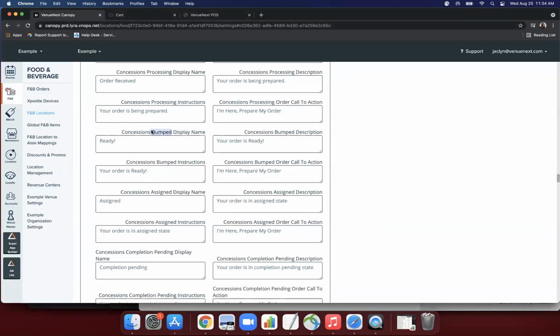Bumped, and this is a setting we didn't go through. We don't necessarily recommend using bumped as a skip POS submission state. This would have the order automatically go to ready, but by doing that, you lose text messaging capabilities. So if you wanted to text your customers that their order was ready, but you had the order go straight to ready, they're not going to get that text message. The only thing that they're going to get is this notification.